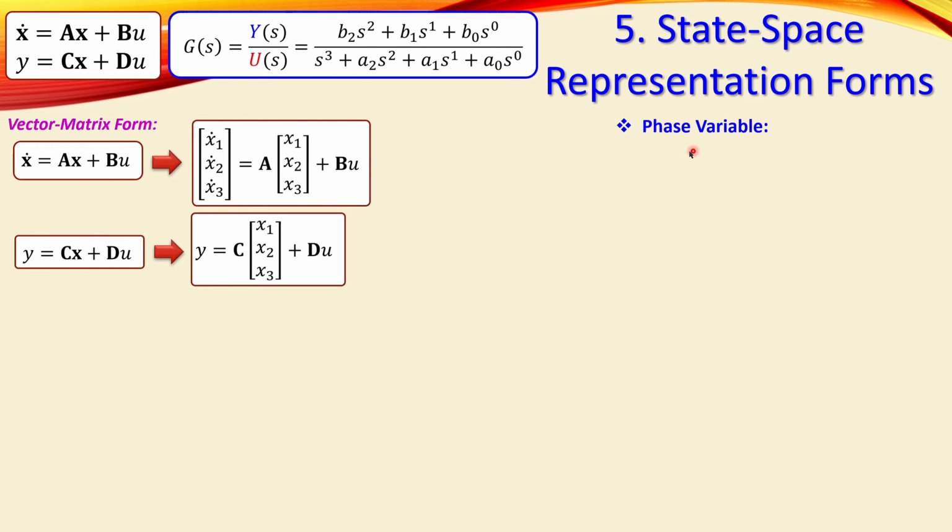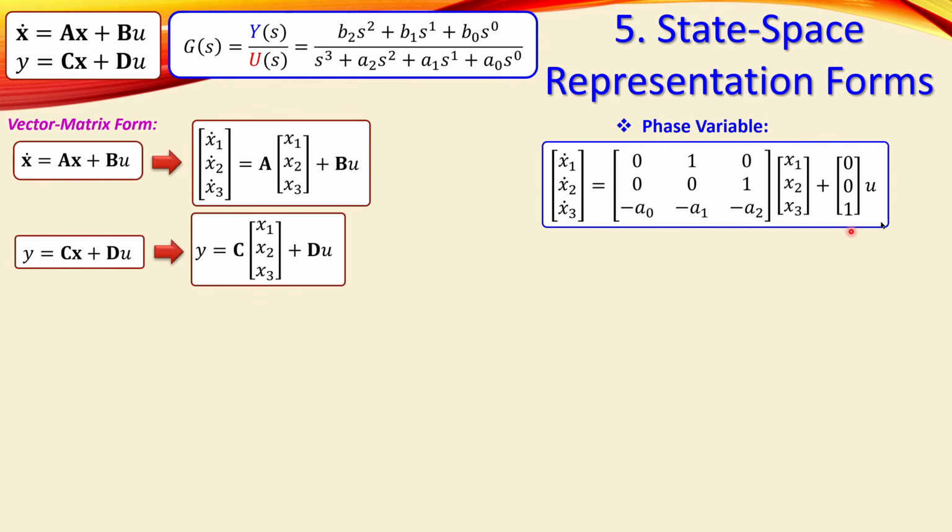Now, we have dealt so far with the phase variables. We have of course seen that it is in a different form when we use MATLAB. So we get the controller canonical form. Now this is the general formula for third order systems. We see again the same format, let's say the template, in the A matrix: minus A0, minus A1 and minus A2. So you just pick these three coefficients and place them here in this format with a minus sign in front. And this will be 0, 0, 1, that is also a standard.